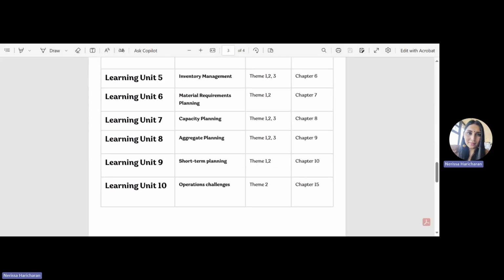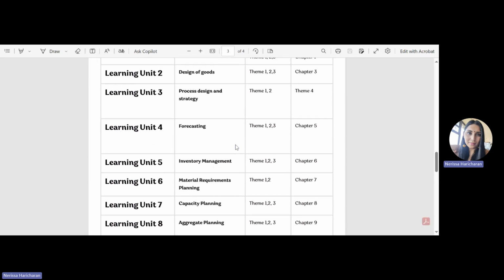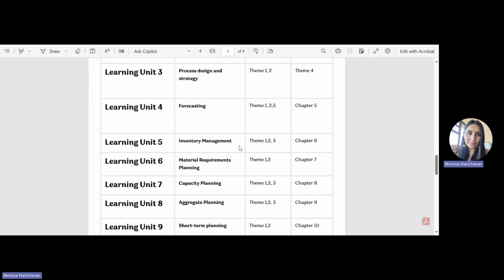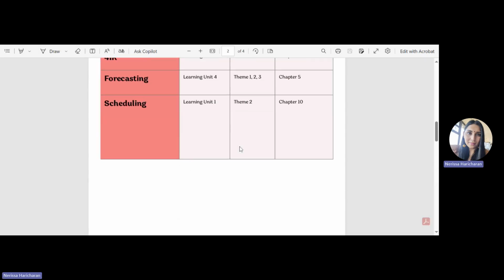There's a very high probability that you will have a case study. It may not be a long case study, but it may be shorter case studies that fall directly part of your question. So what I did is I went through some past papers, and based on those past papers, I put together a little focus area.